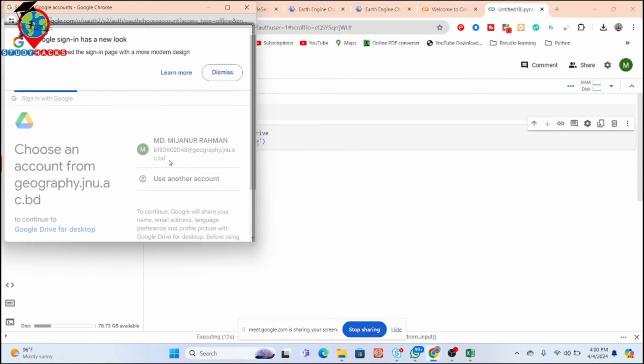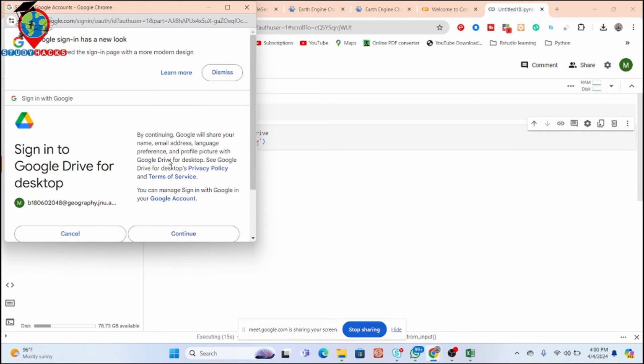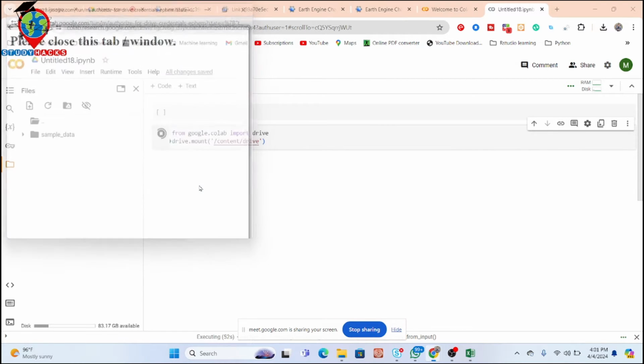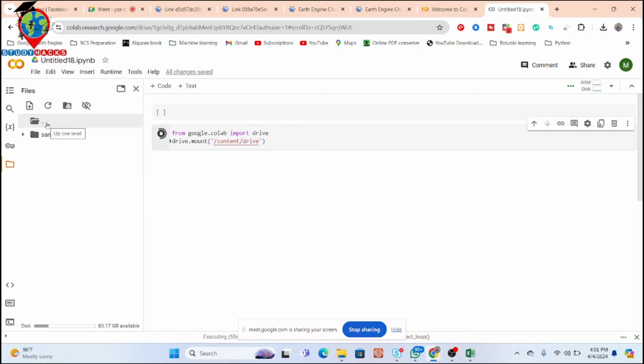I choose my Gmail ID, and this time I simply click continue, and then continue again. Now it shows the Google Drive.